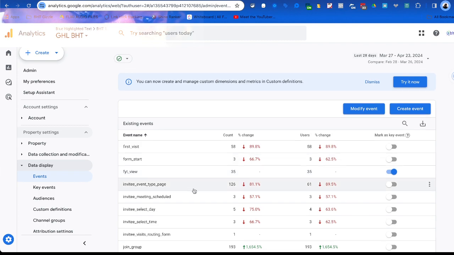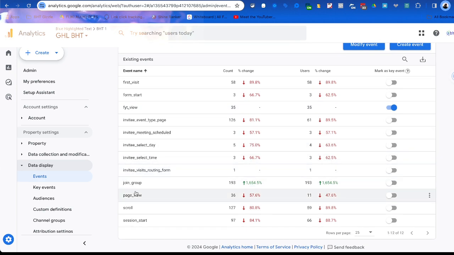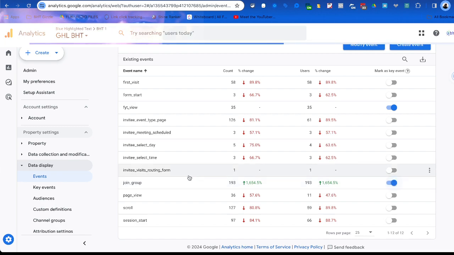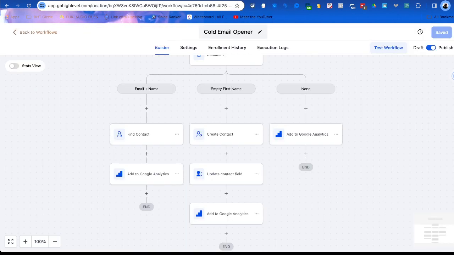All right. I also have it, obviously, for stuff I'm doing outside of that. So all these are coming from Calendly, so how they're interacting with Calendly. I have a listener for that. And then join group is for people who have taken a certain action inside HighLevel. I need to go check and see, but for now I'll turn that on as well. And I'll make another video explaining that piece. Actually, you know what? I'm going to go ahead and do it right now.